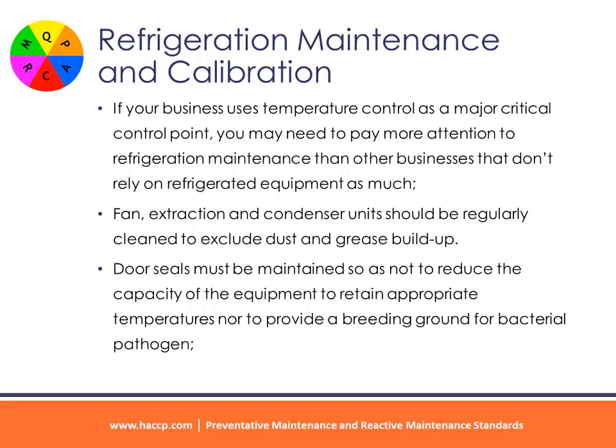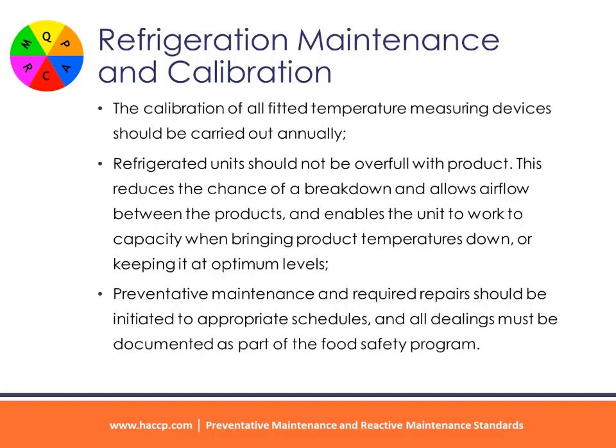Fan, extraction and condenser units should be regularly cleaned to exclude dust and grease buildup. Door seals must be maintained so as not to reduce the capacity of the equipment to retain appropriate temperatures nor to provide a breeding ground for bacterial pathogens. The calibration of all fitted temperature measuring devices should be carried out annually. Refrigerated units should not be overfull with product.